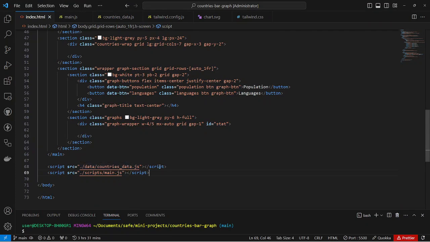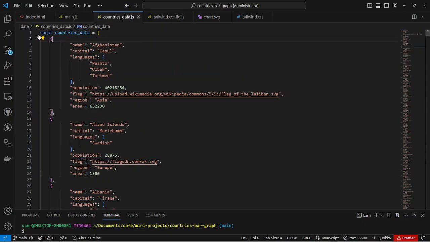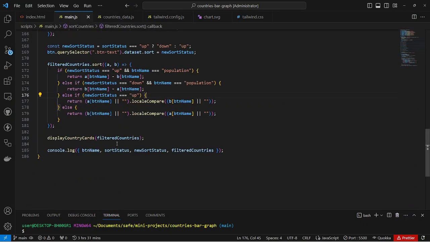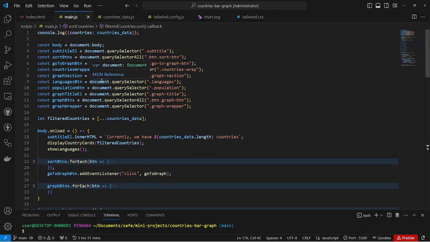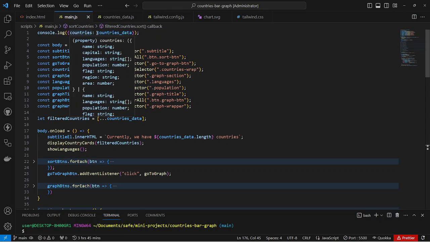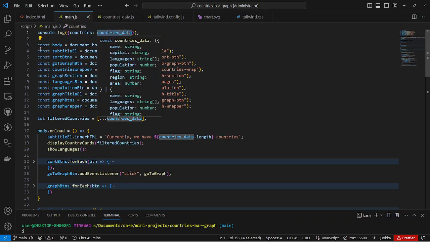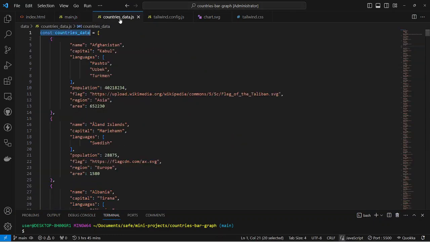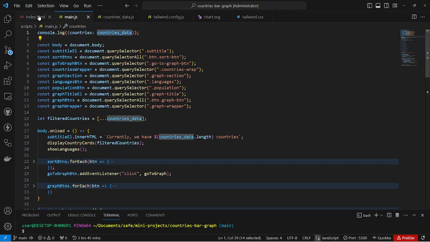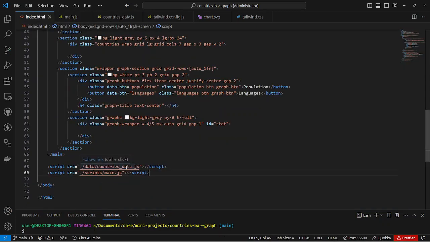So because this one is imported first, this variable called countries data can now be accessed in this main.js without importing it. So you can see I have a console log, countries, and the value is countries data. But countries data is coming from this other file. And you can see that there's no import happening here. But just because this guy came first, I can access its variables and functions from here. Does that make sense?